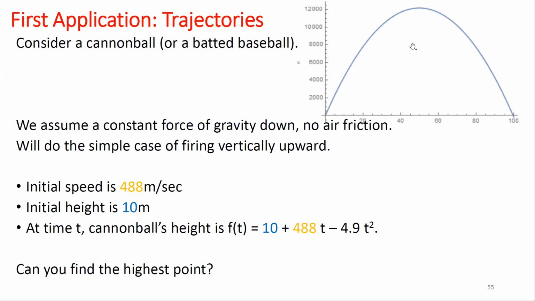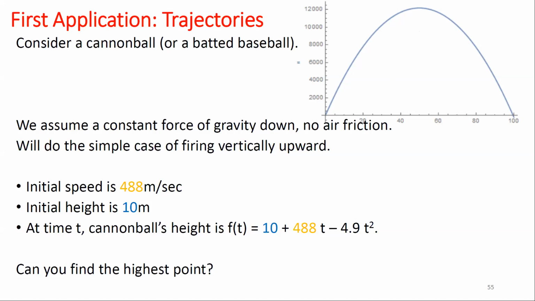So I wonder if the maximum point occurs when half the time is up, half the time is down. And then their resistance could be very different. So the first question is, can you find the highest point? Well, you can approximate this, but can you look at this and give me the value of t that makes this largest? It's not so clear looking at this.